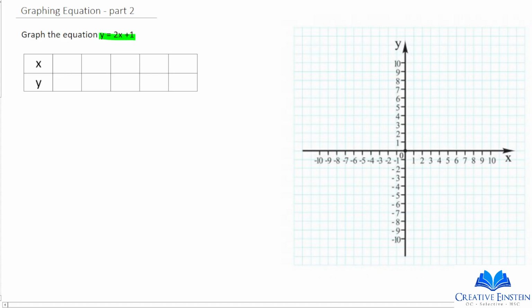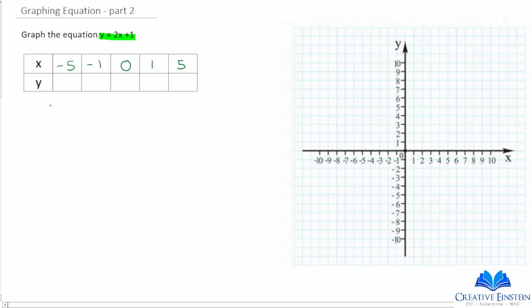So that's our equation. Now, like I said, we need some negative values of x, we need some positive values of x, and we need a 0. So I'm going to put 0 in the middle. We're going to have some negative and some positive. So I might do x equals negative 1, x equals negative 5. And I'm going to have the positive values, so I'll mirror it, 1 and 5.